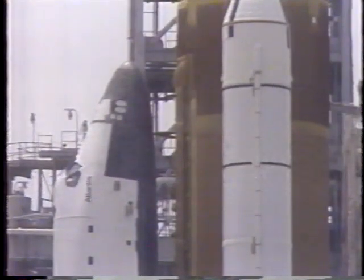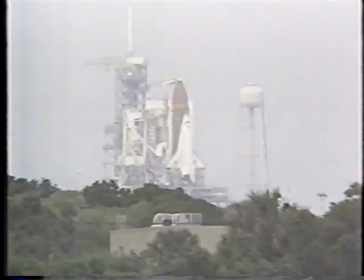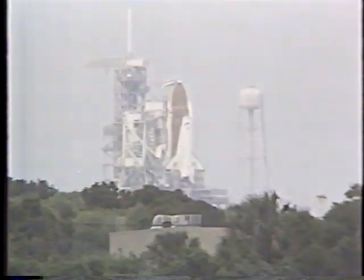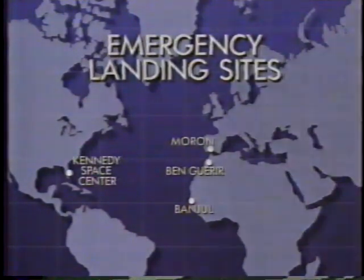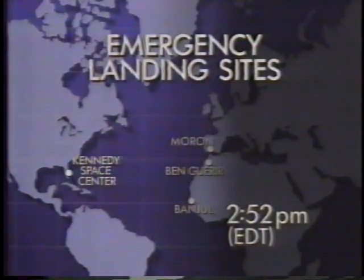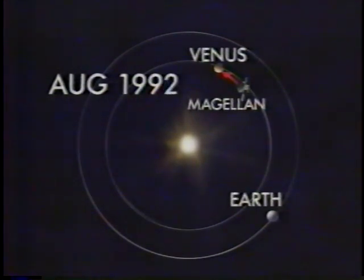This is CBS News live coverage of both the launch of Space Shuttle Atlantis and events in Washington D.C. — the jury says it has a verdict in the Oliver North trial. We do not yet know what the verdict is. Back to Space Shuttle Atlantis: sending Magellan to Venus is very tricky business — a little like trying to fire a BB gun at a moving target from a speeding airplane. That's why the daily launch window is so precise and not very long. If the Magellan spacecraft cannot be launched out of the shuttle by the end of May, it will be two years before Venus is lined up properly for another try.